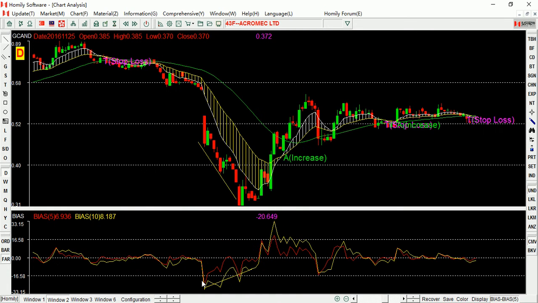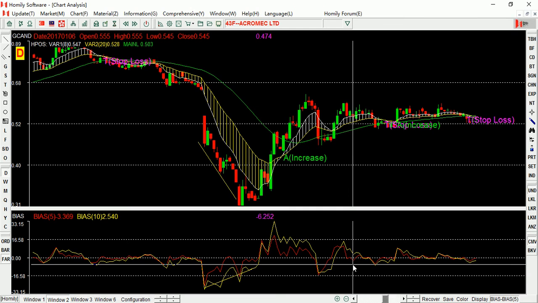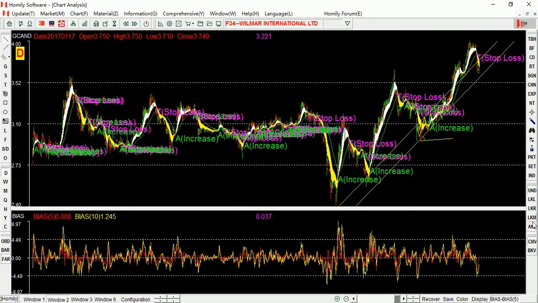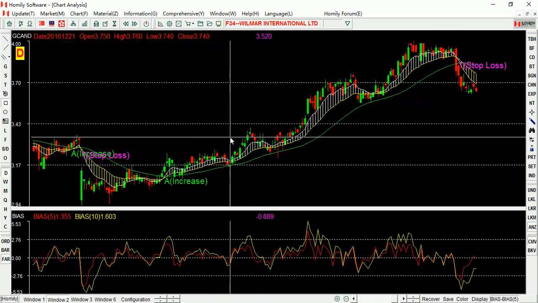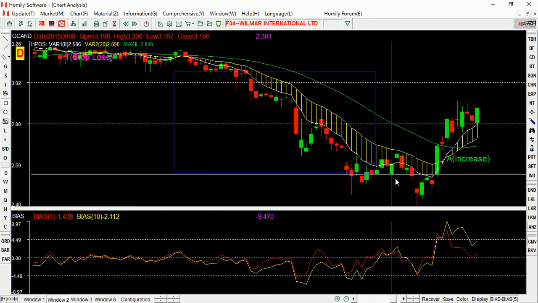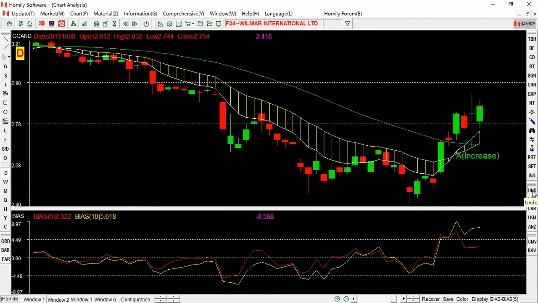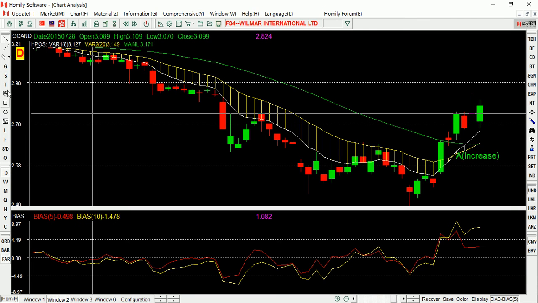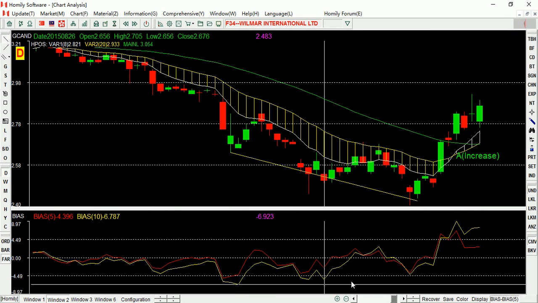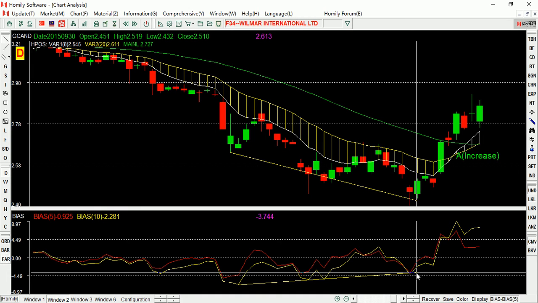Then you should know how to judge the trend. I give you one stock, and you should tell me whether it's good or not. Okay, so let's use Wilma. Let's see this period. Firstly, you should judge whether the price is in the bottom area or not. The price went down and then up, which means it's the bottom area.